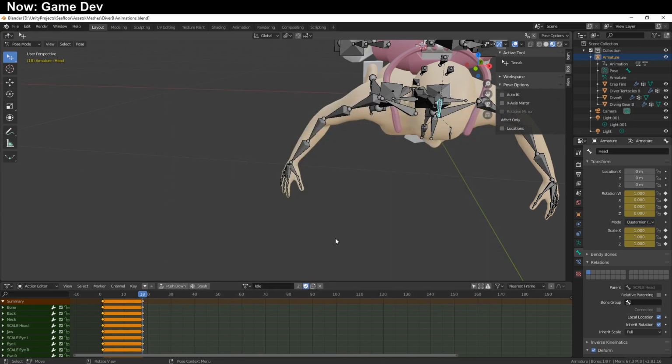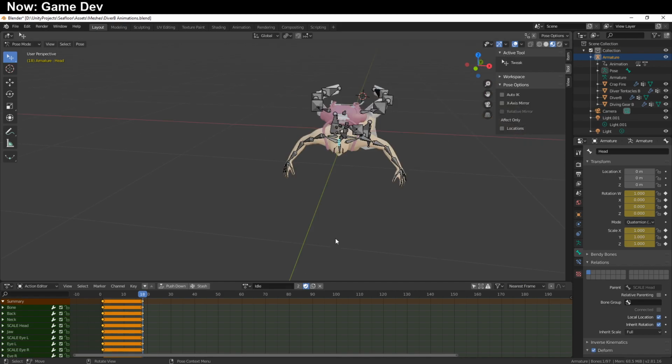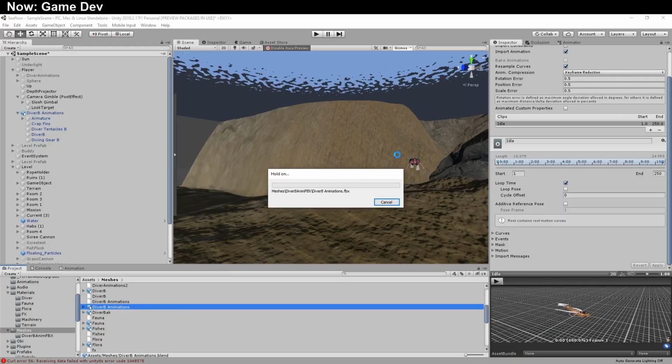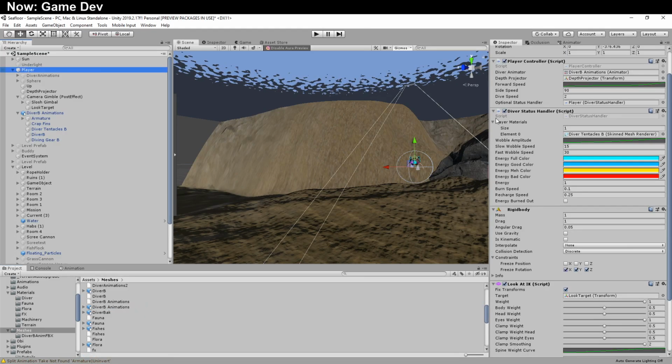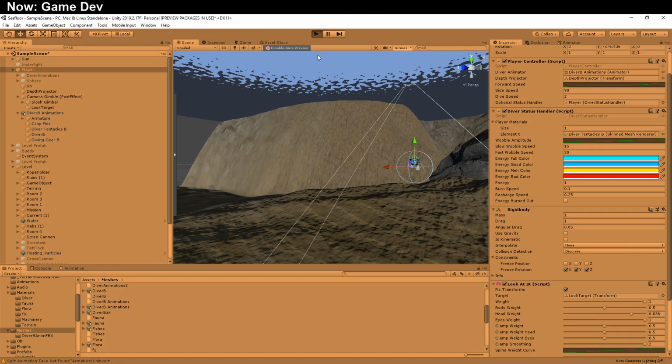Wait a couple of seconds, sip some water. Go back over into Unity. Up the head weight. Hit play and see whether it worked.